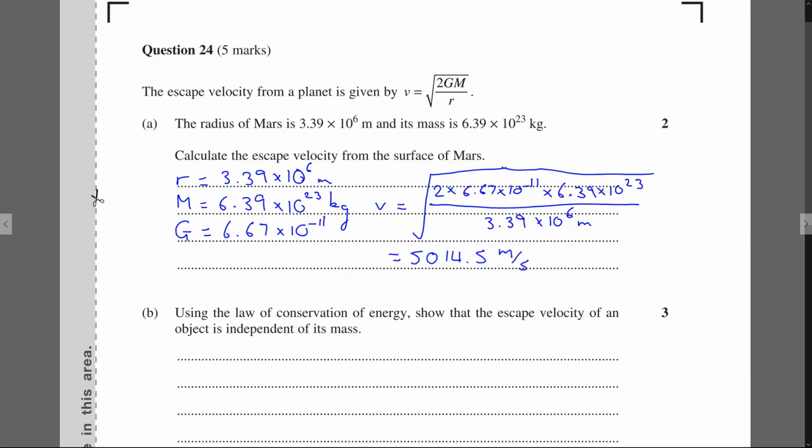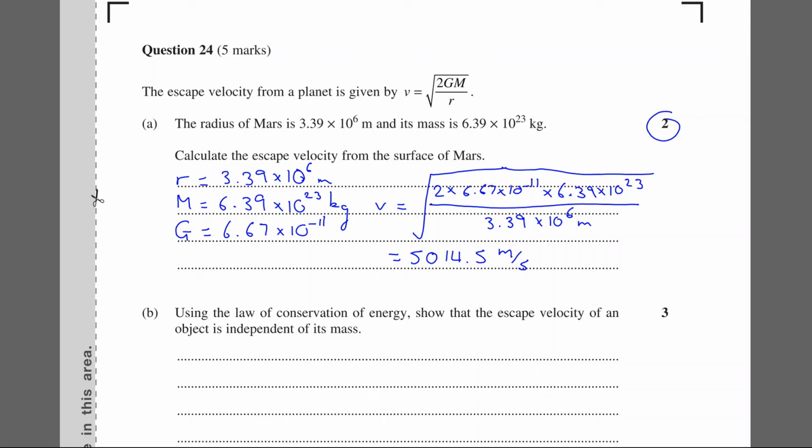So the important thing there is we've got our working and we've got our unit. We've got an answer with units. It's a 2-mark question. There's probably 1 mark for the working and 1 mark for the answer with units. Units are always really important in physics or in science exams, guys.